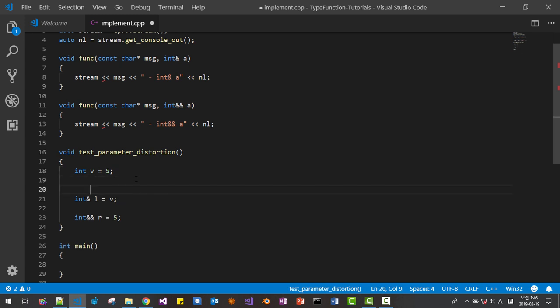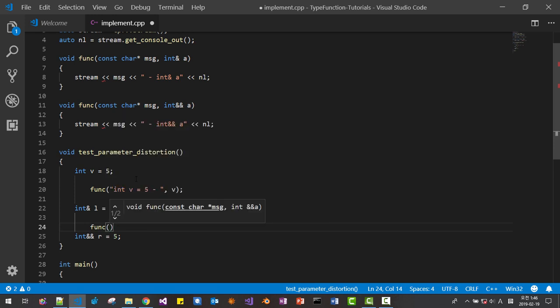Now let's do like this. fun, int b, b5, b. Okay, once again, fun, int L value reference l b, b.